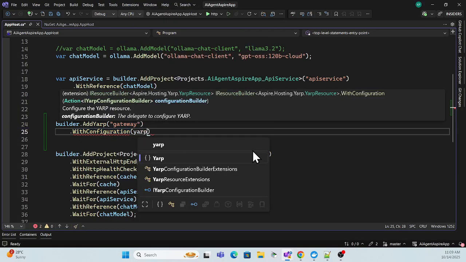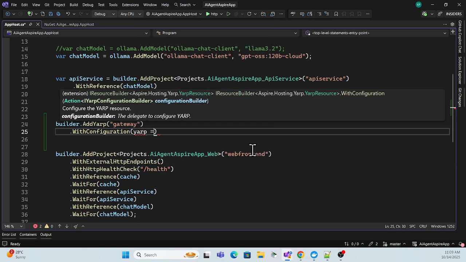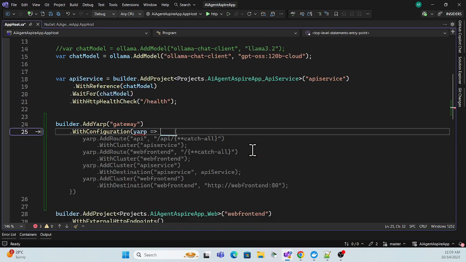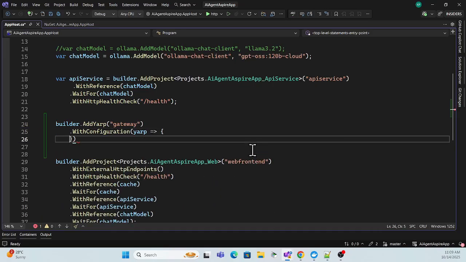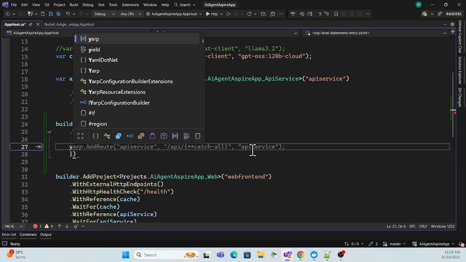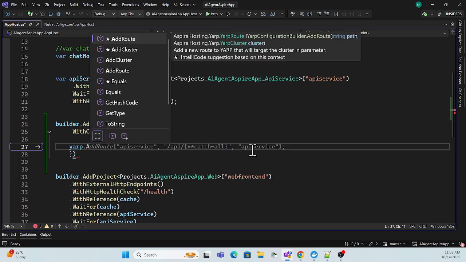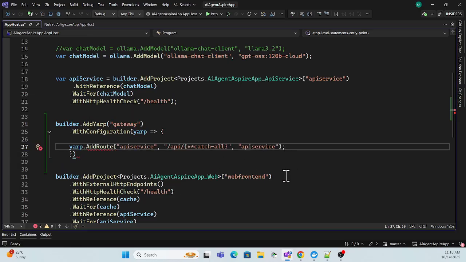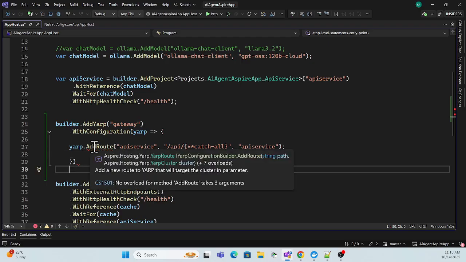So we use this YARP, and in this case we have to set some configuration this way. Simply use dot AddRoute. See, they're providing a sample. So this is how we have to use it, using that AddRoute.